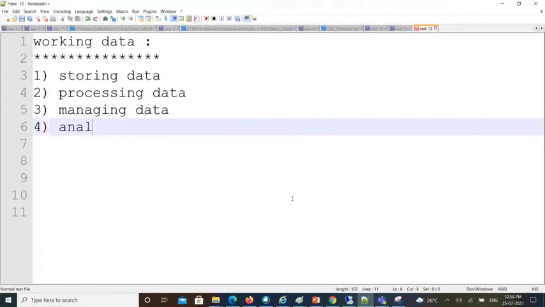So storing purpose, processing purpose, managing purpose, and analysis purpose.